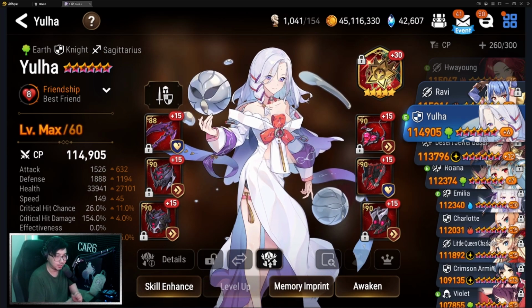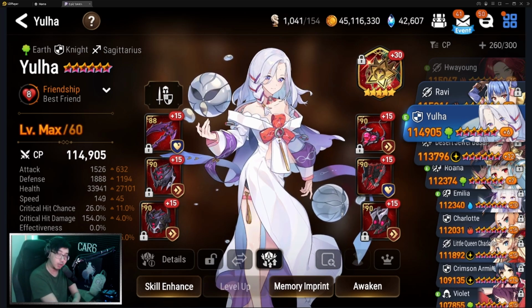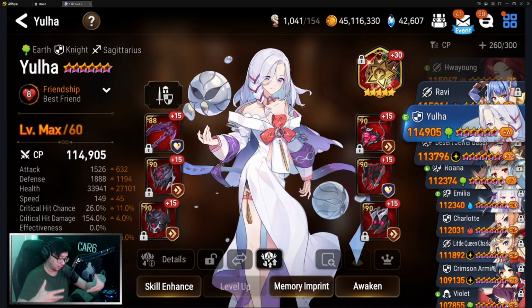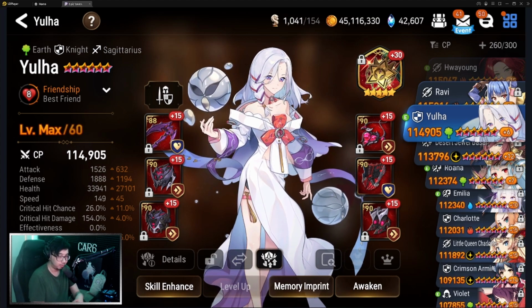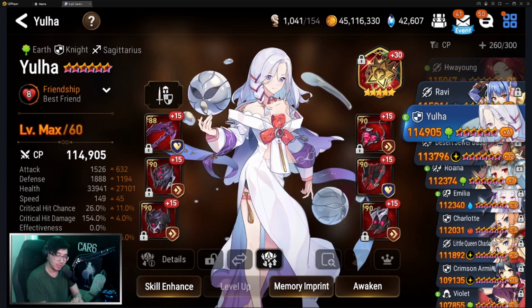Hwayoungs. Now, it might seem weird to build a unit just to fight one other unit, but if there was ever an existing unit in this game that had to be answered, that is just so tough to deal with because of how their kits work, how overpowered they are, it's definitely Hwayoung.